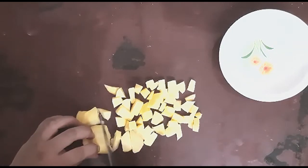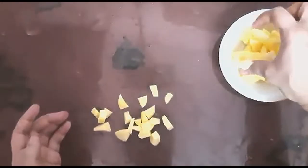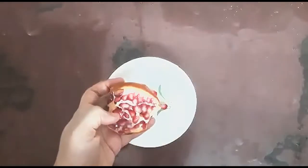Similarly, we will continue the same to do to the rest of the pieces. That's it. The apples are nice and chopped. We will keep them aside. Now by this time the custard would have cooled down, so we will add them right away into the custard. Now since the apples are done, now it is time for the pomegranate. We will remove the seeds of the pomegranate.